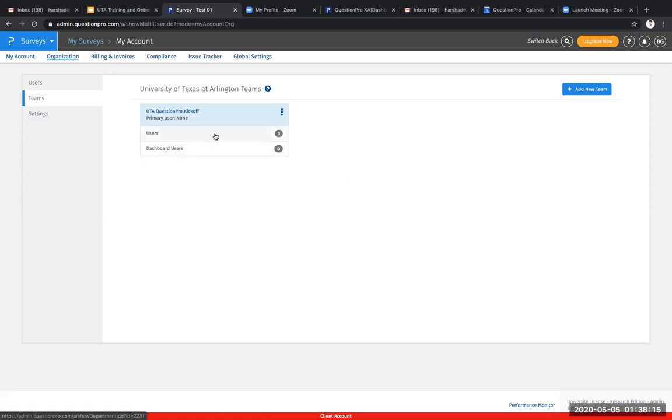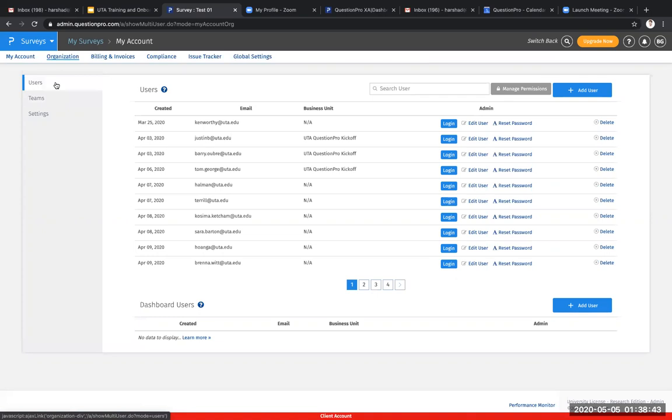And then you'll have two types of user accounts. One are users and one are dashboard users. Users are those accounts who have the permission to go ahead and create surveys, distribute surveys, and analyze data. So they basically have all access to create and send out surveys. Any student or researcher would have a user account created on QuestionPro over here and will be listed as a user. Now, whenever a user signs up to QuestionPro, by default, they do not get provisioned into a business unit. They're just aligned under users over here.